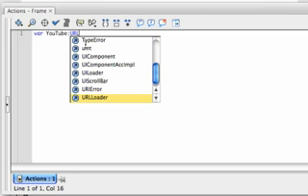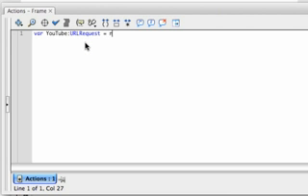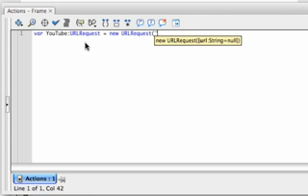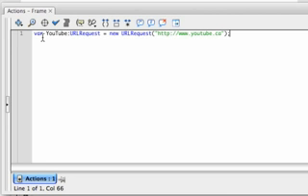And it's a URL request equals new URL request. And in brackets and quotations, just type in the URL. So http://www.youtube.ca. Okay, so this basic script here just means we're introducing a new variable, YouTube, and we're requesting a URL. We have to say this here, it's a new URL request, or else we'll get an error in our script. And we just gave the site address.